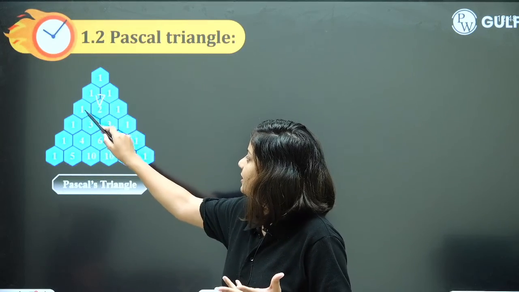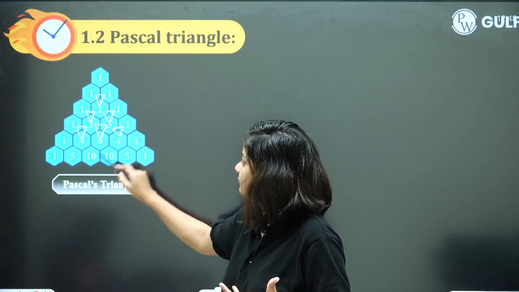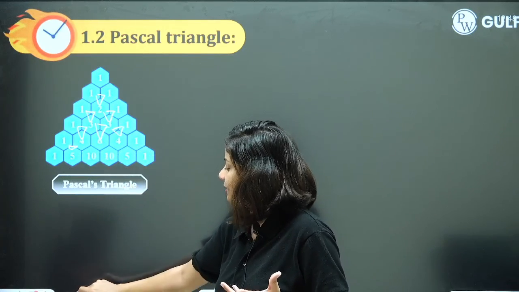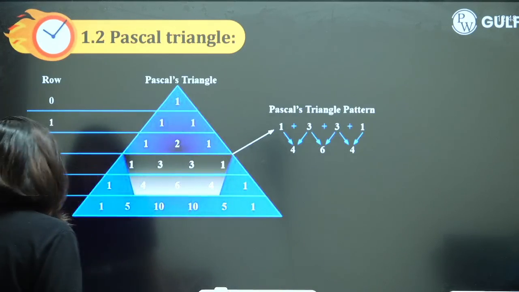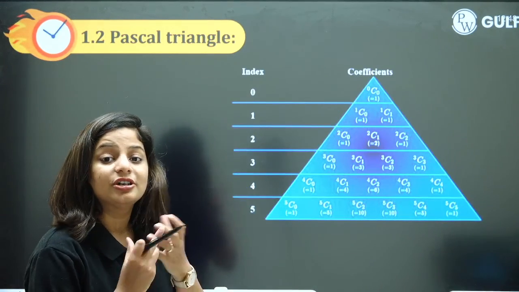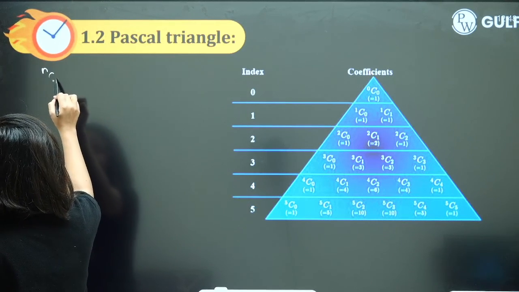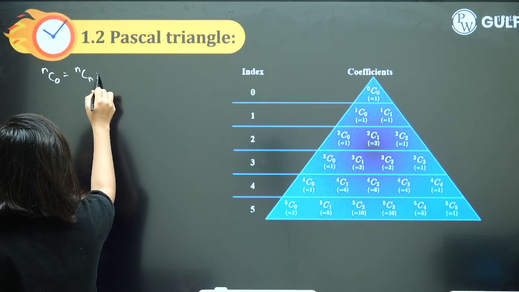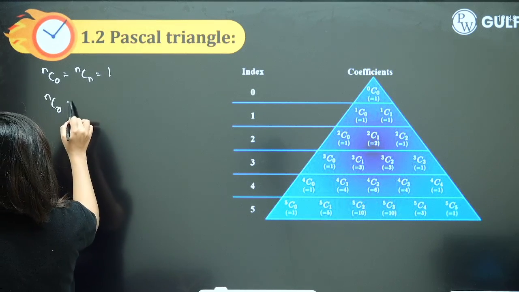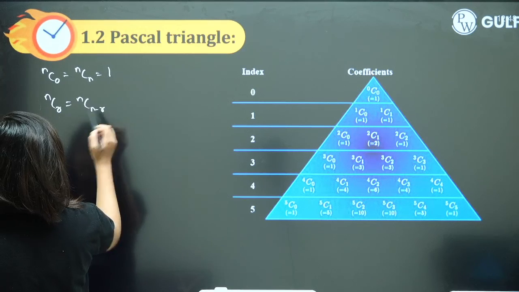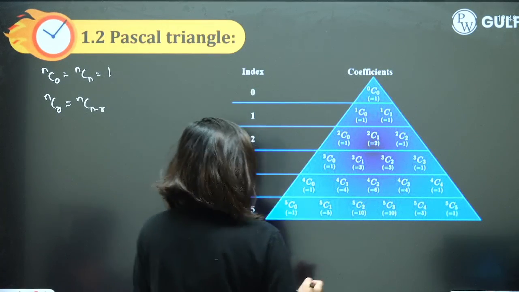This is called Pascal's triangle, adding up the coefficients. 1, 2 will give us 3 and so on. The fantastic observation he made was that he introduced combinations. Now you all know a very simple funda: nC0 is equal to nCn, equal to 1. And nCr is equal to nC(n minus r). The property. That is his fantastic observation, guys.